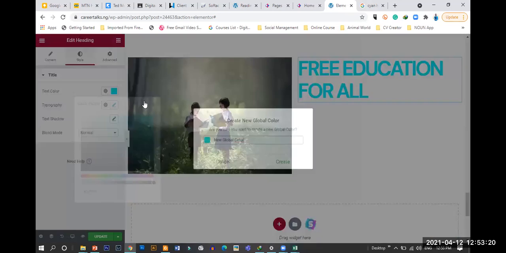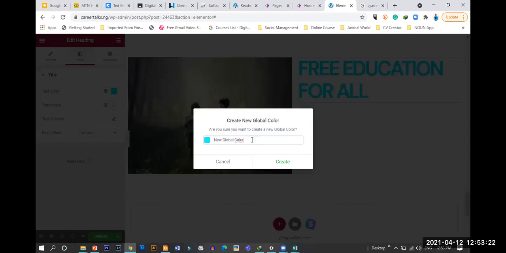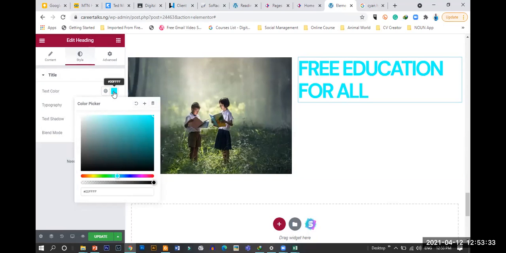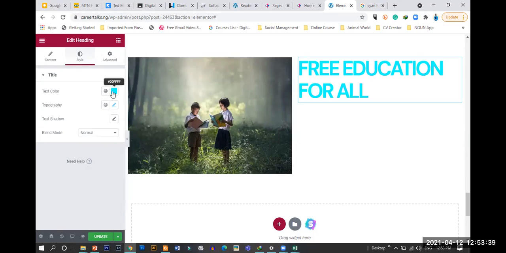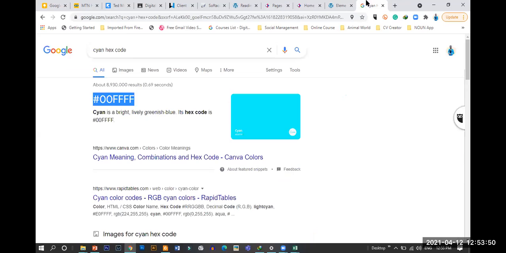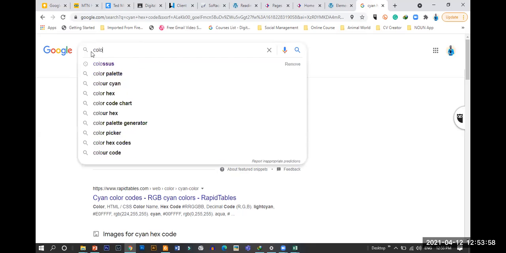Let me see if I can. Oh no, sorry. That's a mistake. Okay. Let's do it like this. Let's start from. I think I should be able to get a color picker online.